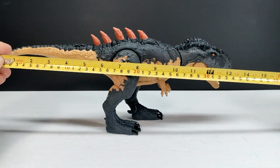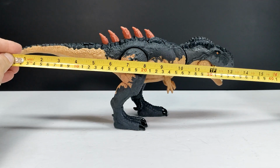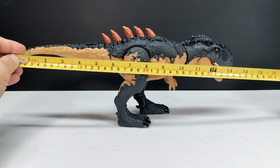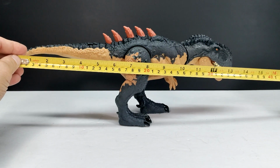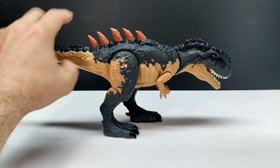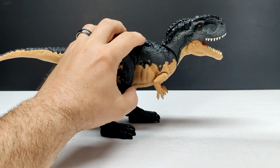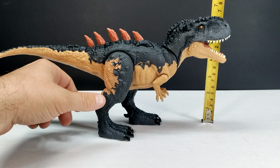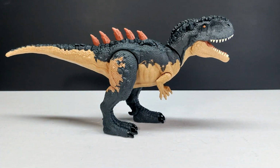So lengthwise, about just shy of 14 inches, maybe closer to 13 3/4, but not too far away from 14 inches, or about 35.5 centimeters. And then for a height, let's get the head back up. There we go. You are looking at about 6 1/4 inches, or around 16 centimeters.